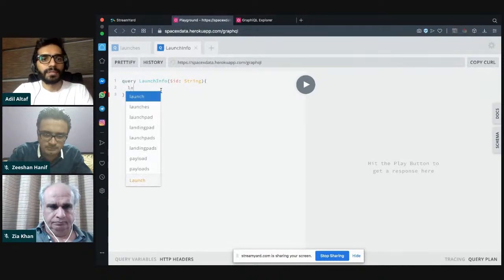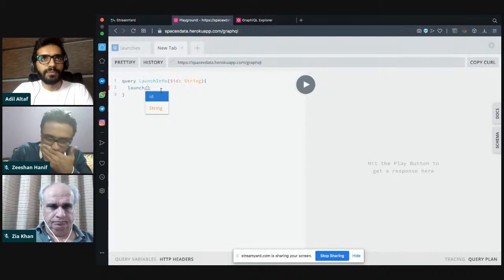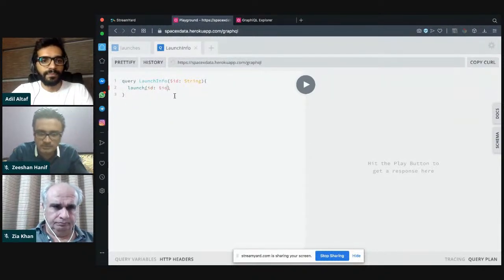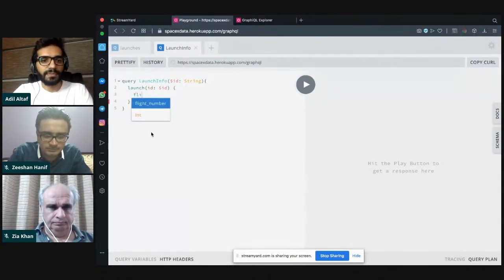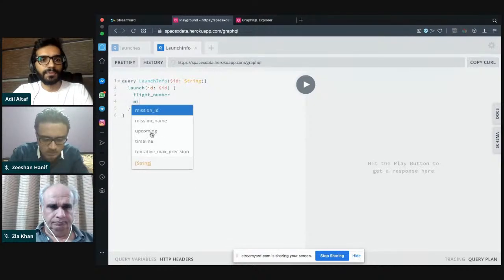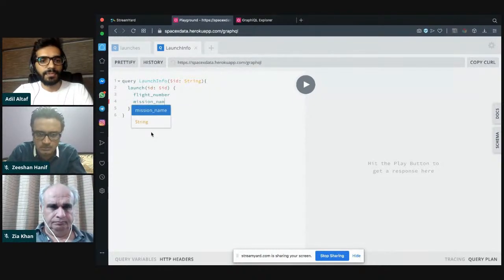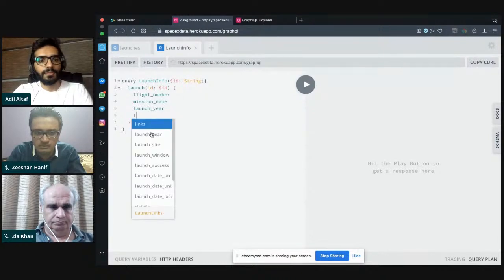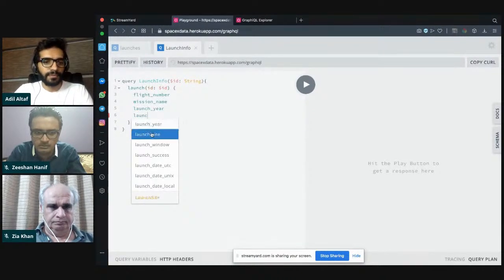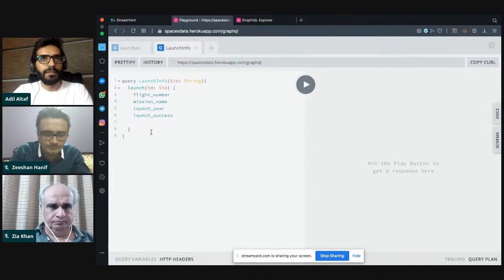Inside this query, we'll query the launch object, and we'll give it the ID of whichever the variable is. Inside of that object, we have access to all of the extra information that we might want to use: mission name, the launch year, the success, and some details.